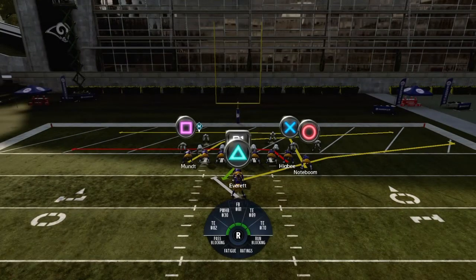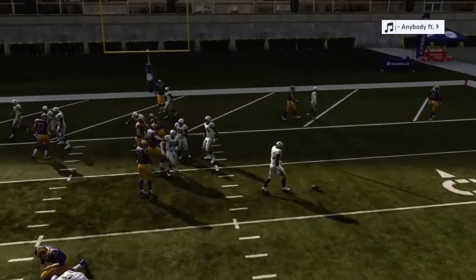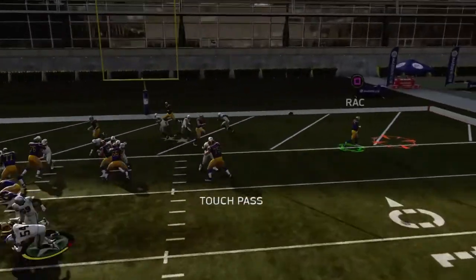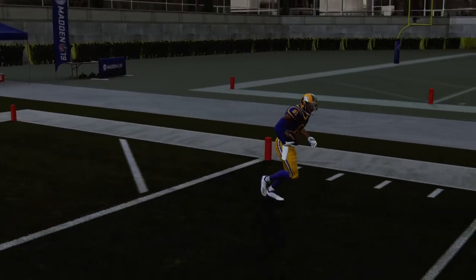But luckily, Jared Goff is a right-handed quarterback, so we're going to hike this ball, and boom, you want to spam R1 as much as you can, because this rush is going to come in, so make sure you can get this. So tap it a couple times, boom, you're going to get hit, but if you can get that play off, it's going to be an easy touchdown because they're giving up the outside.